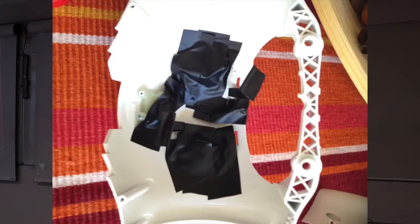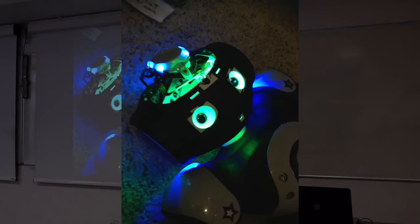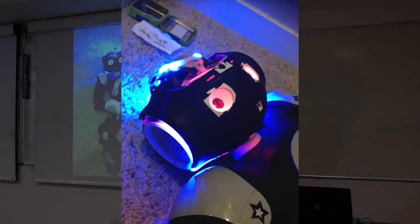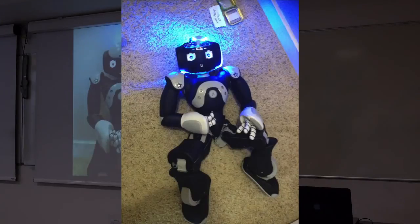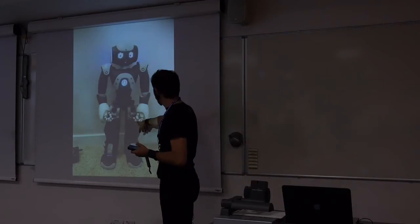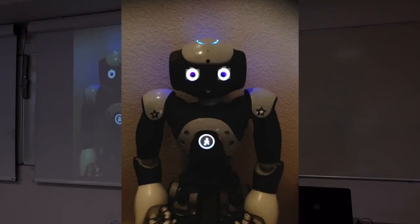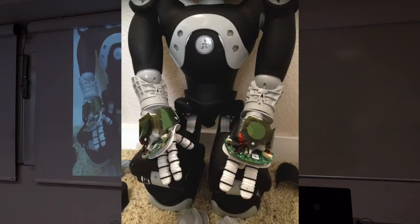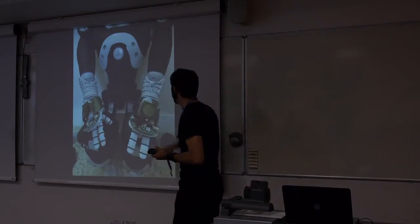Then this is some additional masking. And this is the guy back together with a new black face, and these are some artistic pictures that I took. Then he is back together with his new color, new hand grip, and everything was working, but the camera obviously had to get repaired. And then the last part was to repaint these basically hand pieces.